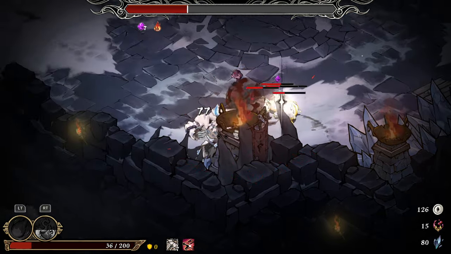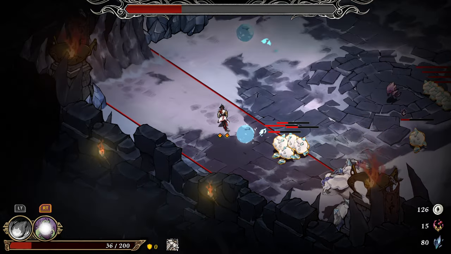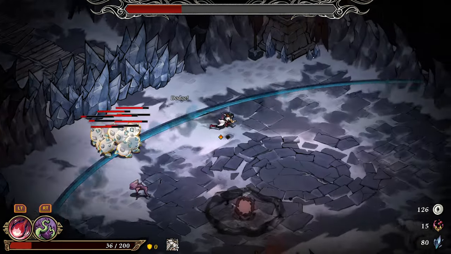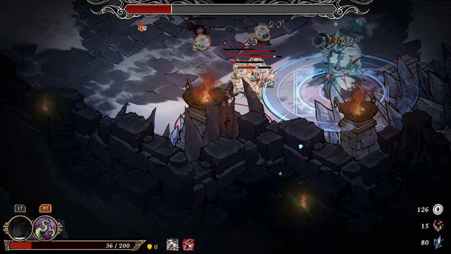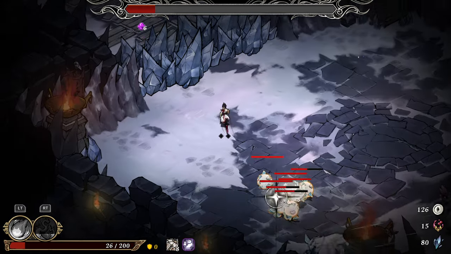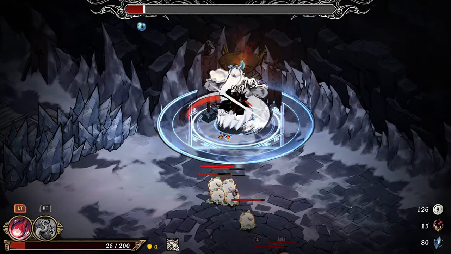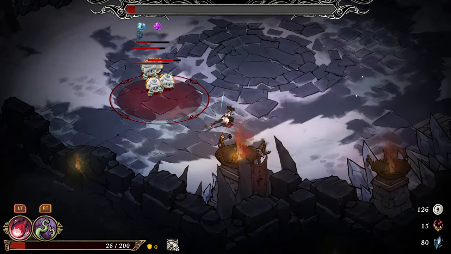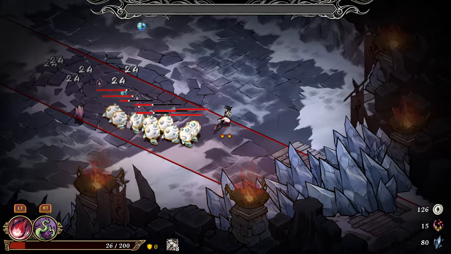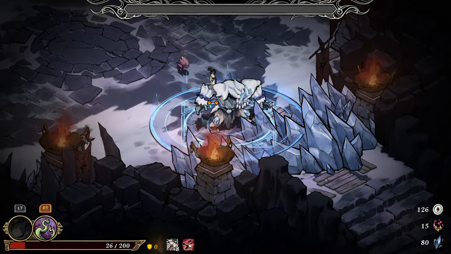I dodged that. That's some BS, okay? Yo, my health is looking treacherous. Okay, hold up. There you go. Ow, ow. Okay, almost done. Just don't die, please. Well, I've got no dash. Okay, got it. Come on. Finish him. Excellent. Let's go.